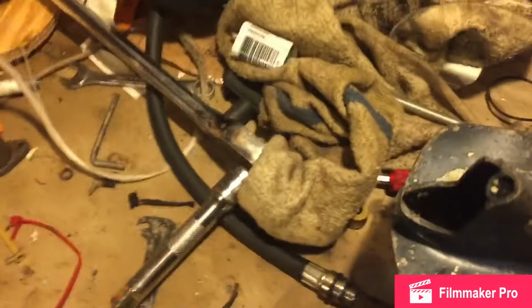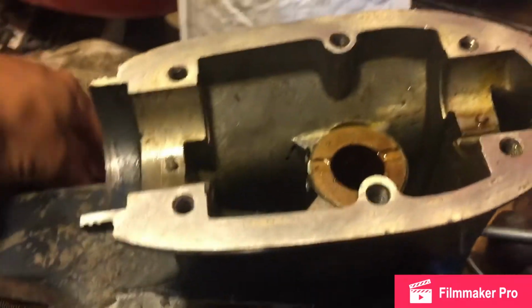You may damage the seal. You may do some damage to the bushing, but not where it counts. So you're fine. Take a threaded rod, bang it out. The bushing will come out wherever I put it.